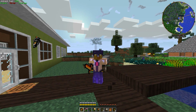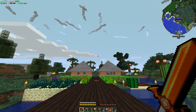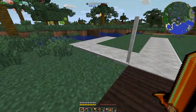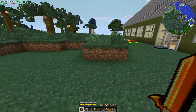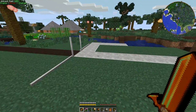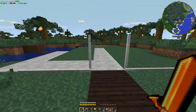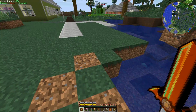This is Danny, and I am just getting ready to build a greenhouse for Botania. I just started framing things out over here, sort of a thinking out loud sort of thing. Laying down some blocks and seeing how I like it, and coming up with some concepts for a greenhouse.